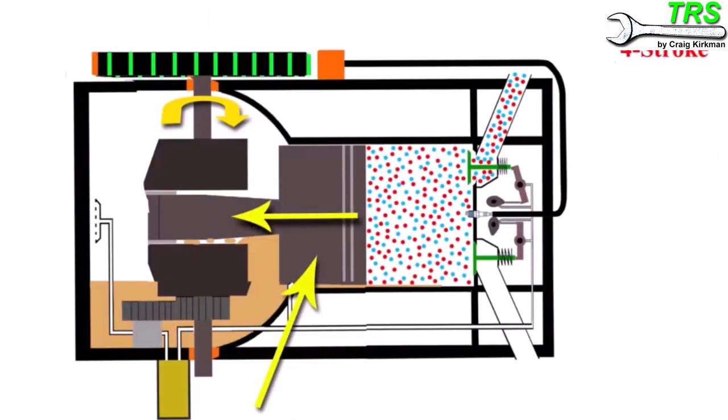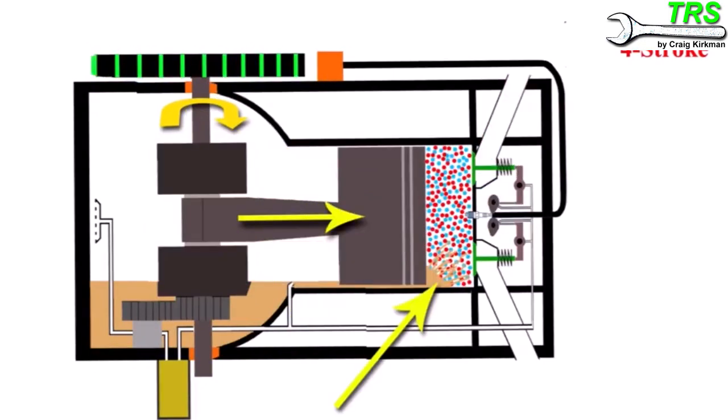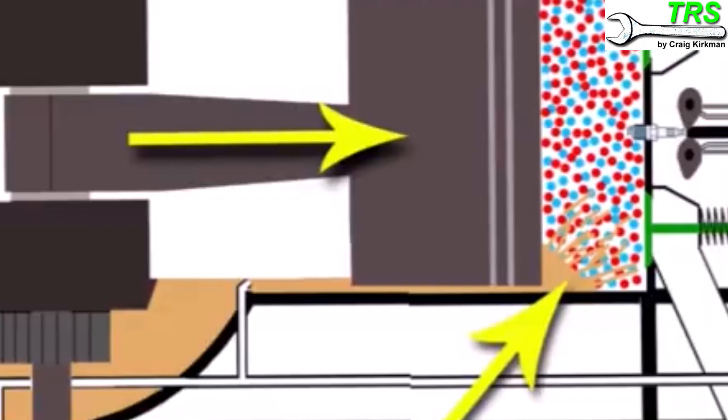And so the piston now is moving far slower and less efficient than it would be if the engine was sitting upright. And so as that piston starts to rise again, all of that oil that came past the piston ring, which is now sitting in front of the cylinder, is now causing a drag on the piston itself. Also we've got the drag from the oil in between the piston and the cylinder.